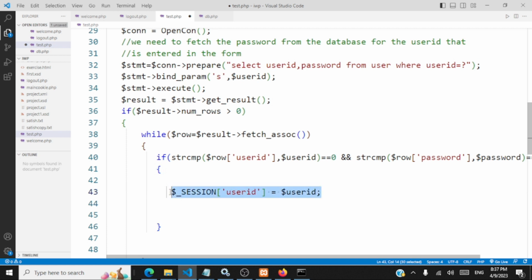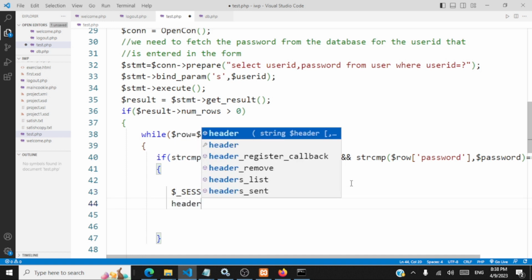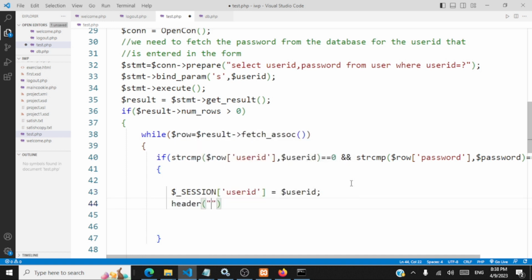So we are moving some data pertaining to the user to the session, and since he's a valid user, we'll divert him to the welcome page. So location, that's it.